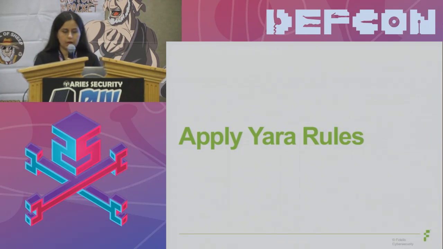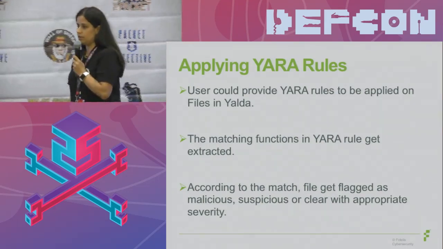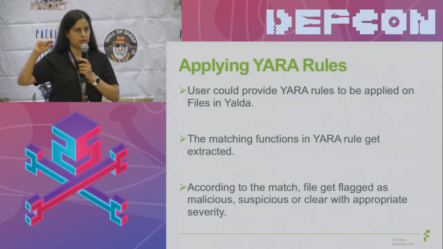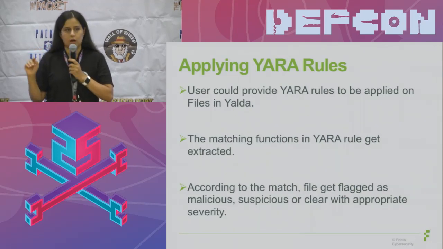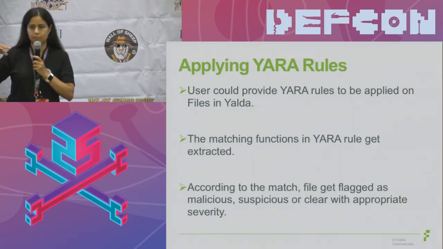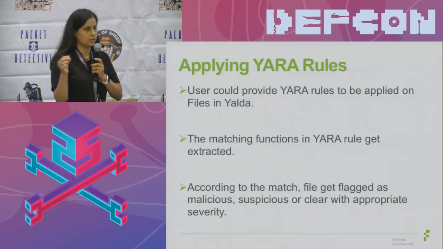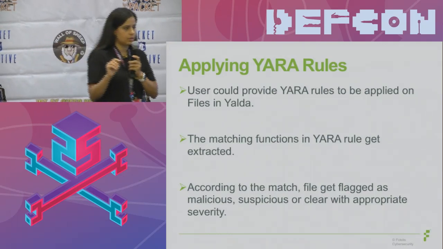Applying URL rules. I am not giving you any URL rules myself, but Yalda is able to apply URL rules on the given files. There is an enable/disable line that you need to set in the config file, and then you pass the URL rules that interest you, based on your needs, in a directory. If it is enabled, it goes to that directory and applies every single URL rule to the file. If there is a match with one of the functions, it's going to extract the file and show you a list of the files that have been extracted.